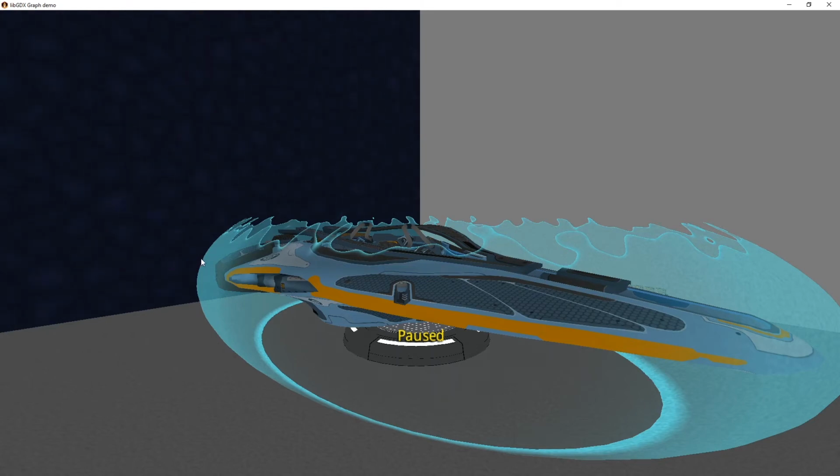Therefore, the angle between these two is pretty big, and based on this angle, in this case, I'm increasing the opacity. You can do many other effects with this, which is basically called the Fresnel effect. So as you can see, on the edge of the sphere the alpha of the force field is very, very high, so it's pretty much opaque.